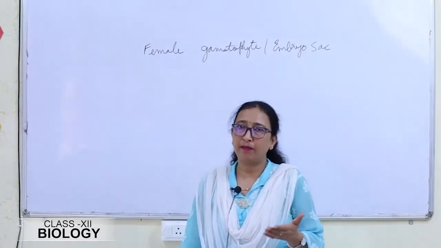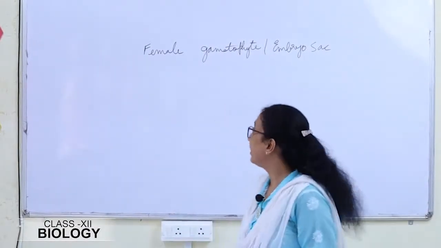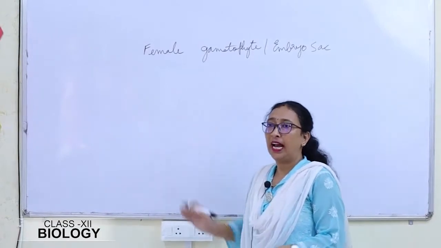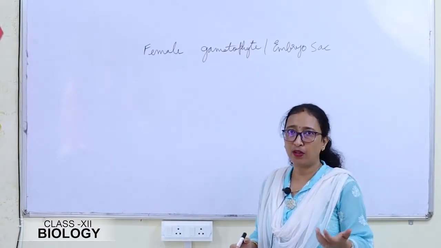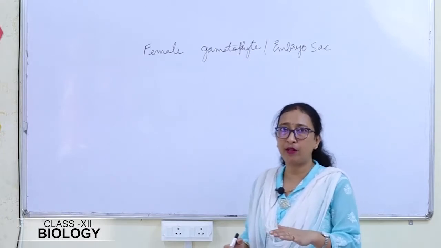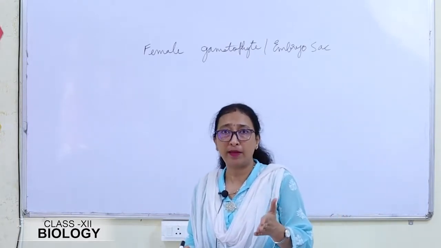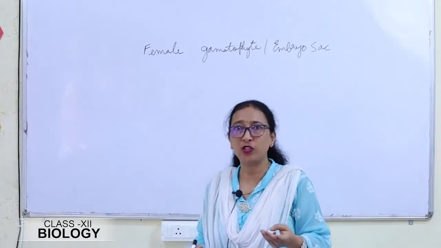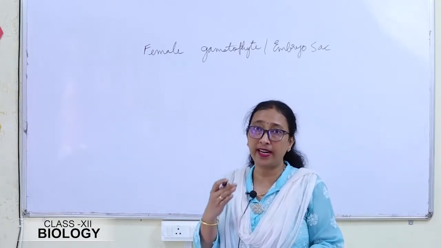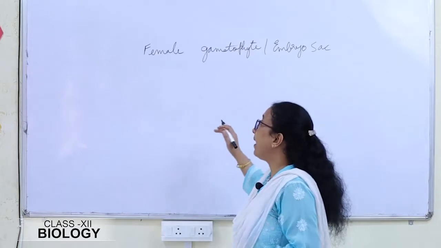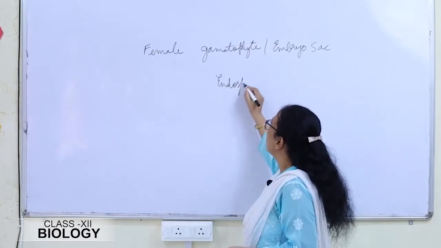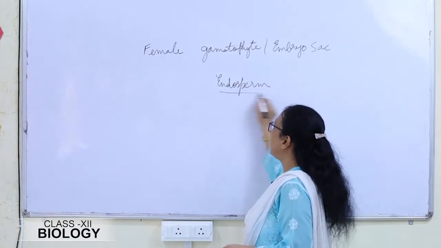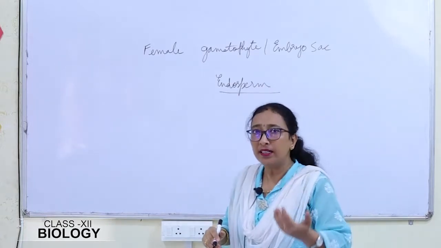Like we have seen in the earlier topics, I had covered the female gametophyte, and apart from the female gametophyte, endosperm was also dealt with, the four types of endosperm, of which ruminant endosperm was not of that much importance. That's why I emphasized the three endosperms: nuclear, cellular and helobial endosperm. And now I went for endosperm because it is on the endosperm only that the embryo will develop.